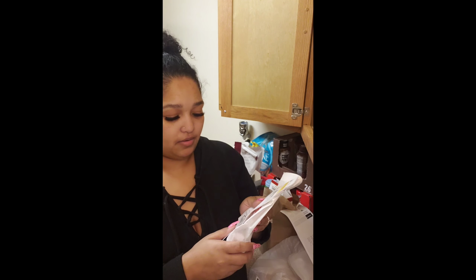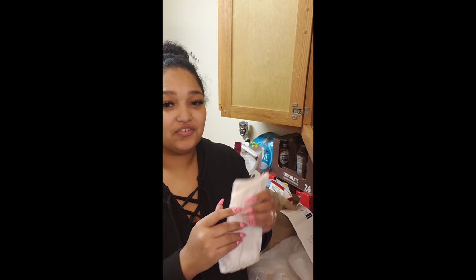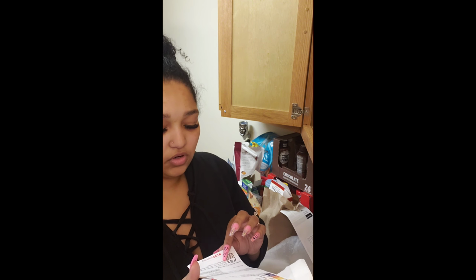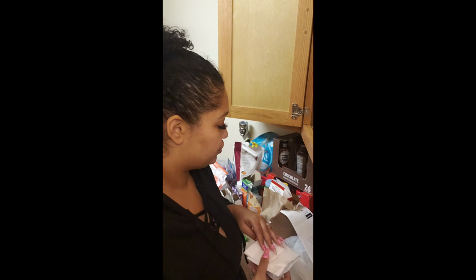This is, if you still have your gallbladder, it's called your Ursodiol. Let me spell it: U-R-S-O-D-I-O-L. This is for if you still have your gallbladder, to make sure you don't get gallstones during the first 6 months after surgery.